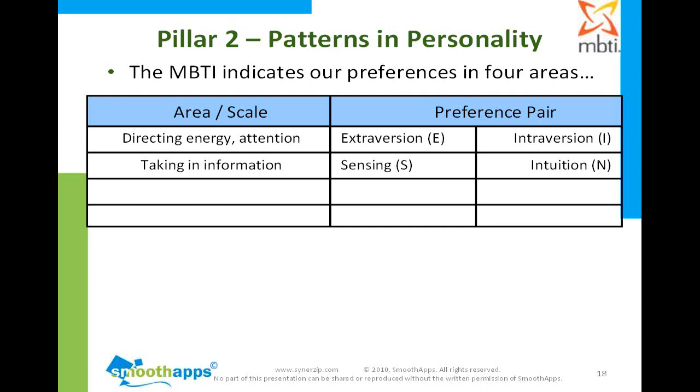Now, once you take in information, chances are you're going to process it and you're going to make a decision. And again, people prefer to make decisions from different angles. There are those who have a preference for thinking, who are going to think about logic, and analyze it in a very perhaps clinical way, and then reach a logical conclusion based on pros and cons. And there are those who prefer to start by thinking about the impact on people. How is a particular decision going to affect all the people involved?